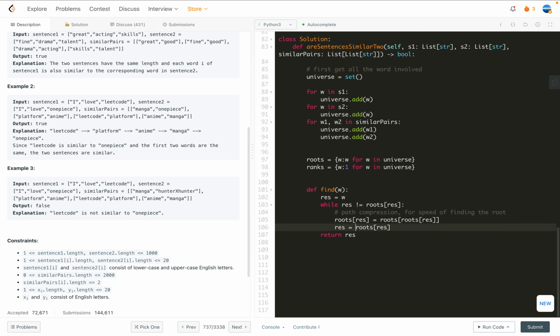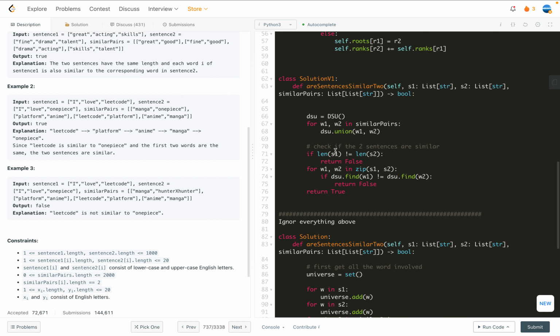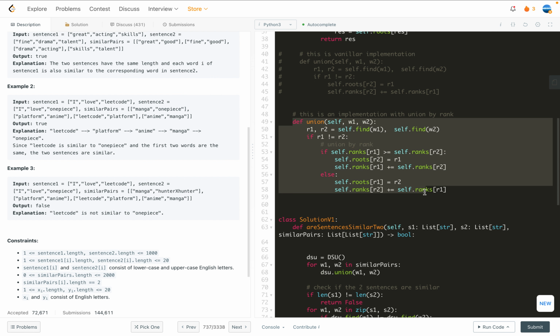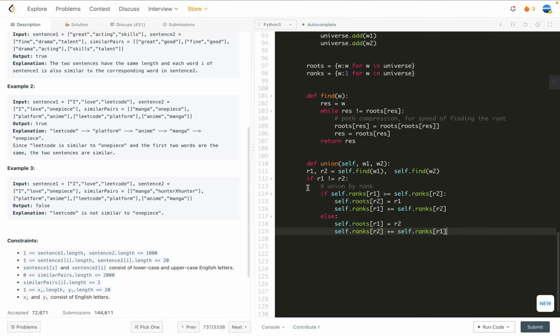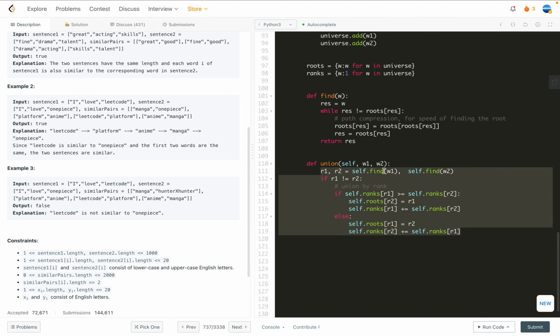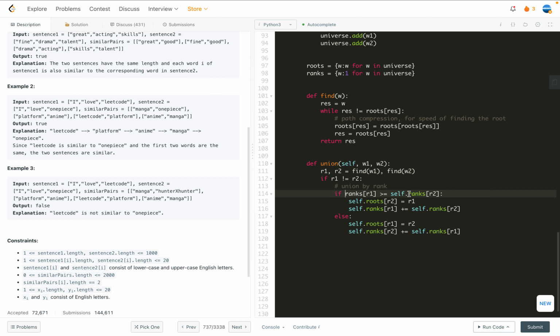If you can follow up to here, it will be very beneficial, so that you can know how we think of this problem, right? The thought process. This way we got the find method. Also let me copy this union method. Let me put it here again. So we just have the find function, right? And also those are dictionaries, roots and rank, right?